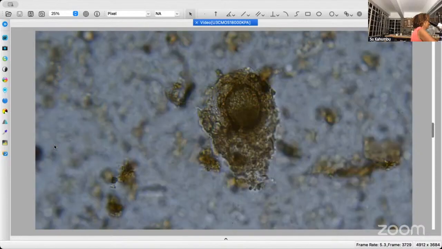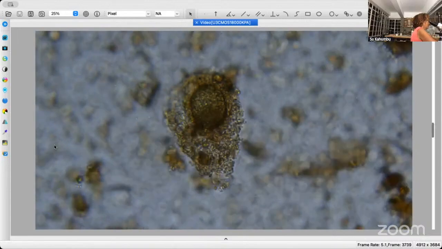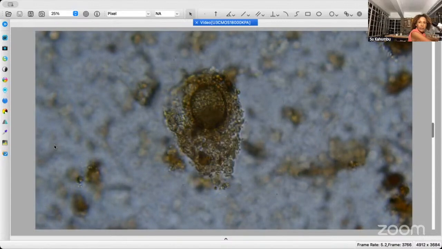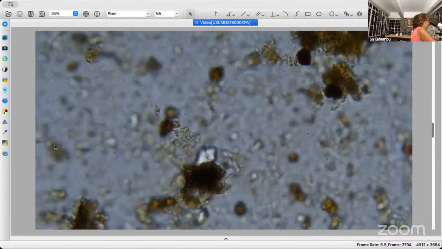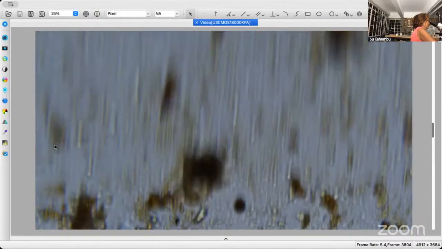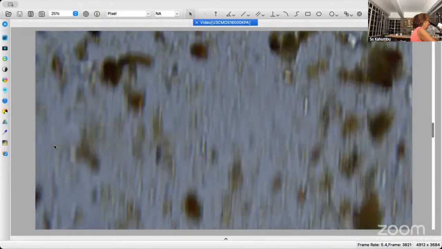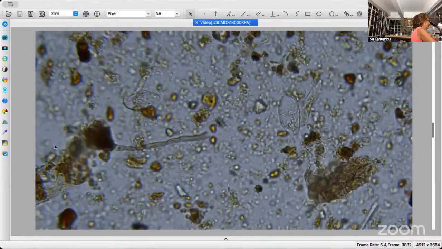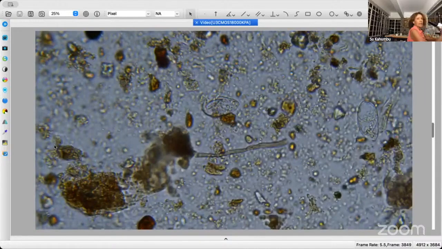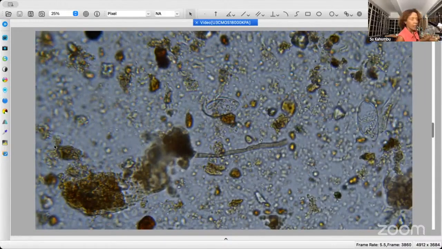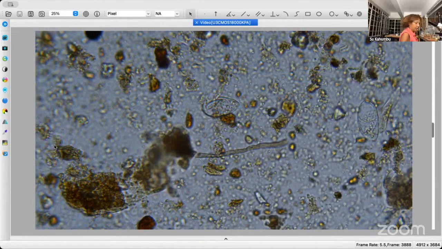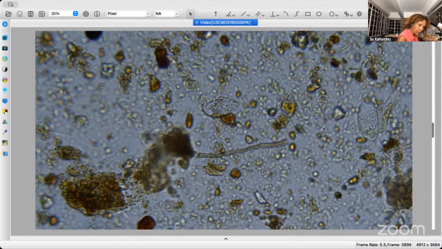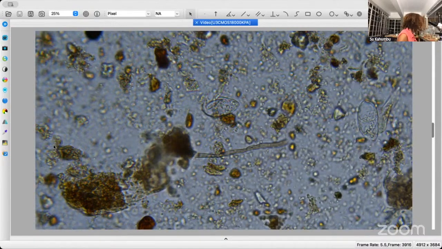What is this thing here? This is interesting. It's a blob of something that's got a few people in it. Again, the aggregates that I've not been able to shake the microorganisms off. Some of them still holding onto the stuff. I'm going to leave you with this screen on while I just set the next slide with the one that's got more nematodes in it, and that is my sample number 4.